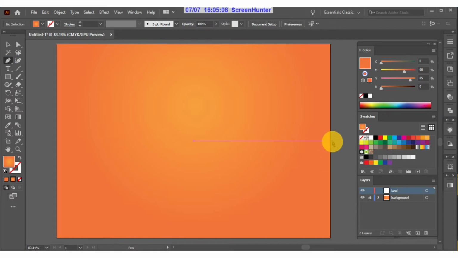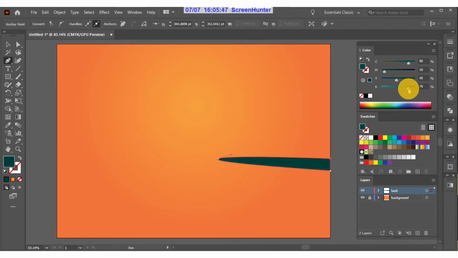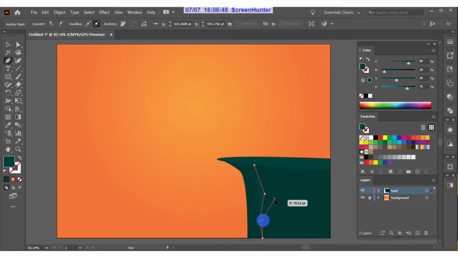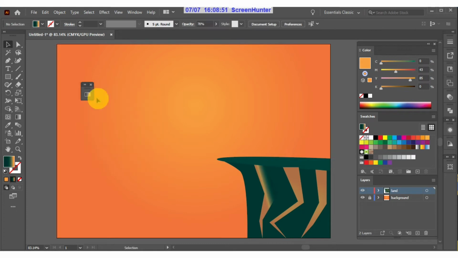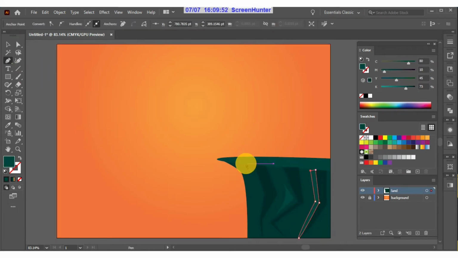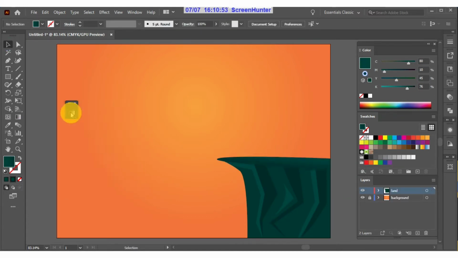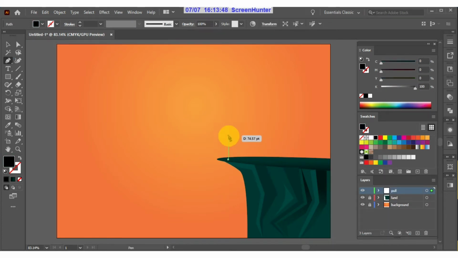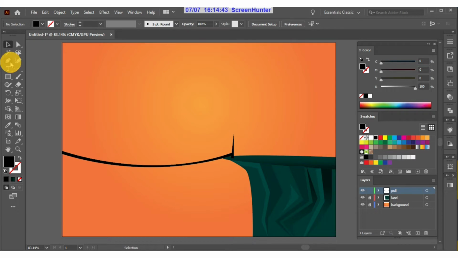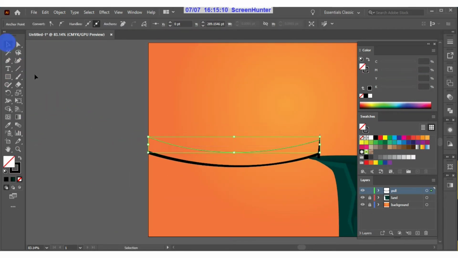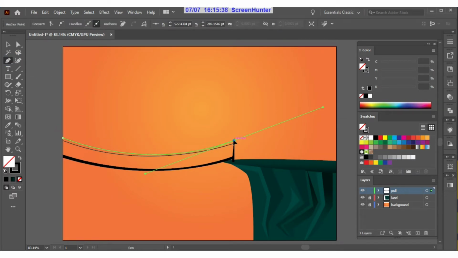Aha, and here comes my favorite tool, which is pen tool. Let's first start with making a cliff. Cliff is done. Now I am going to create a fluctuating bridge here so that our illustration will look more fascinating. Again, using pen tool here. This tool is very helpful, and yes, sometimes handling it can be difficult, especially for beginners, but with practice you can also create such illustrations.